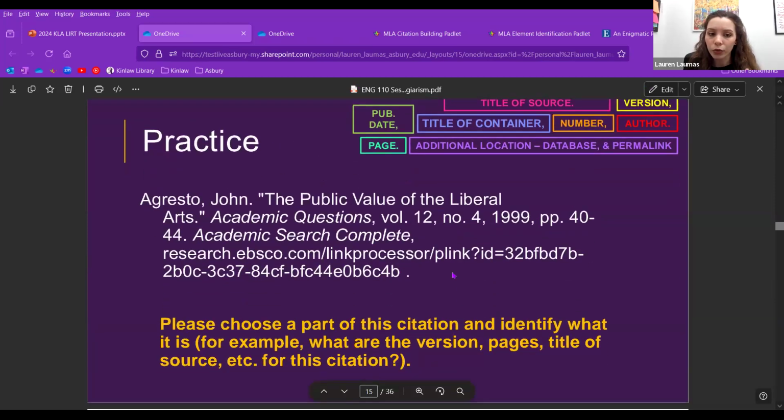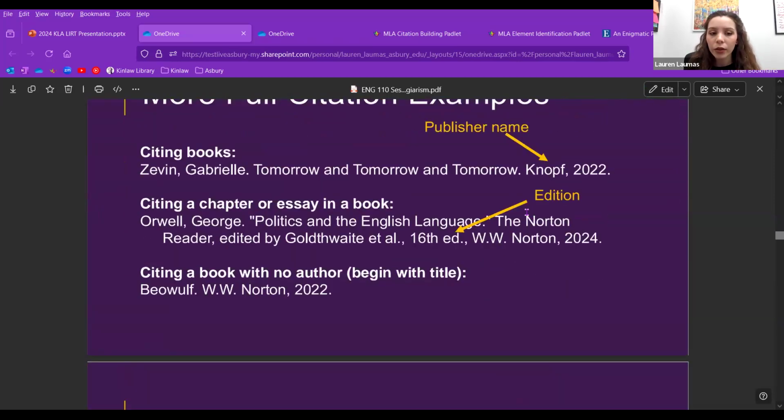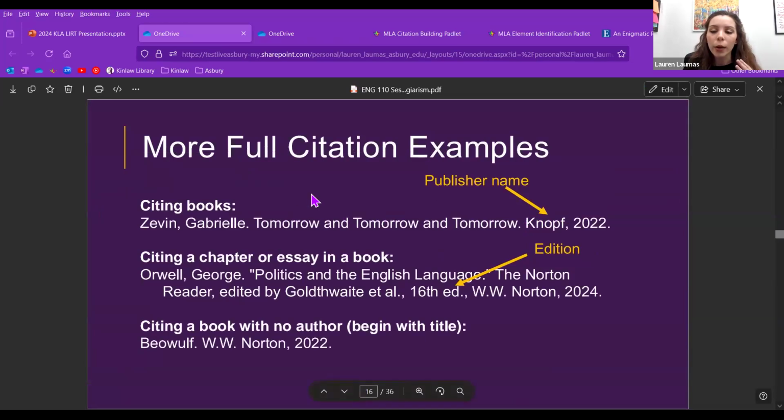And then I go into some practice. We'll actually look at this a little bit later on, but I have them label the different elements within the citation. And then these are some slides I include that I don't actually go over in class. This is the point where I have a few more slides that I'm not going to go over because we don't have time, but I will include these. These are in the presentation. So when your professor shares this presentation with you, you can look at these slides later.